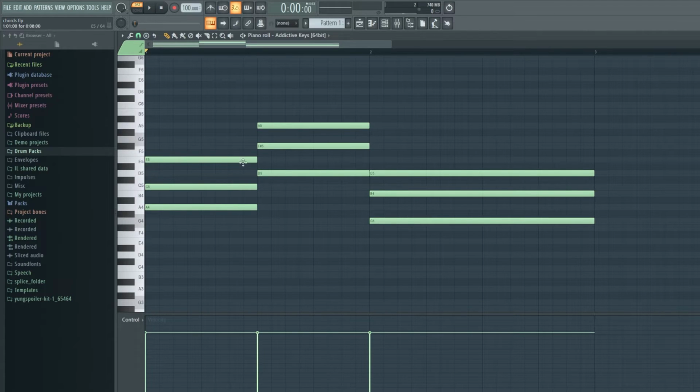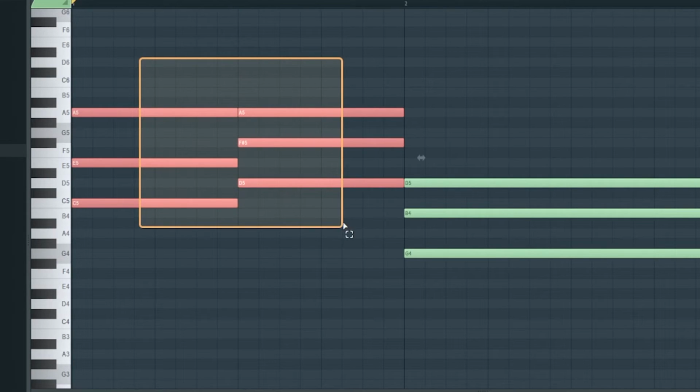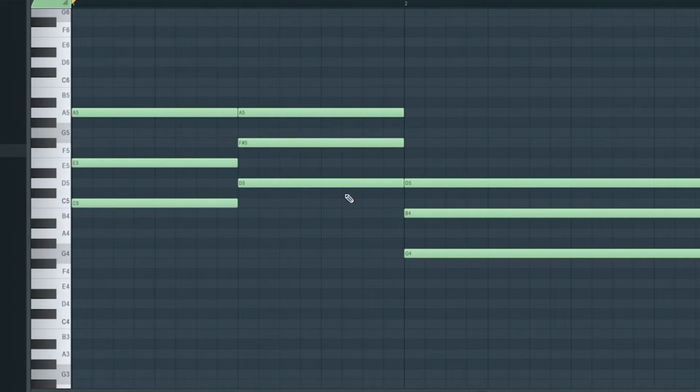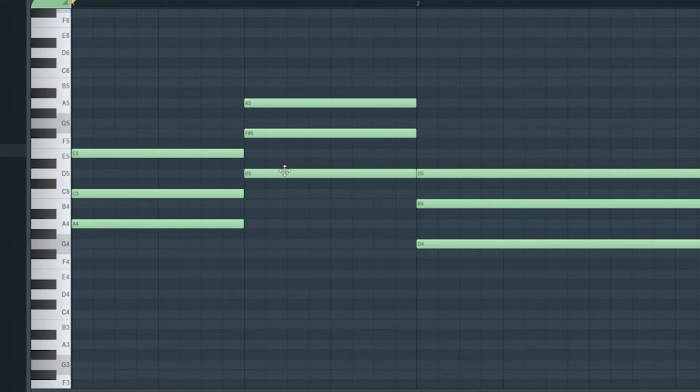Let's start off with our first chord. We can see that it's lower than our second. So all I'm going to do is take the root note and turn it into the first inversion. Now it is pretty much in line with our second chord, so we don't have to worry about the second chord. Our last chord is a lot lower than these two. So again, we'll take the root, put it in its first inversion, and now the chords are pretty much in line. And they are still the same chords. Now we're back to the original voicing.